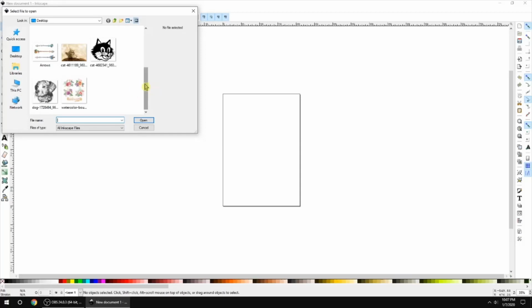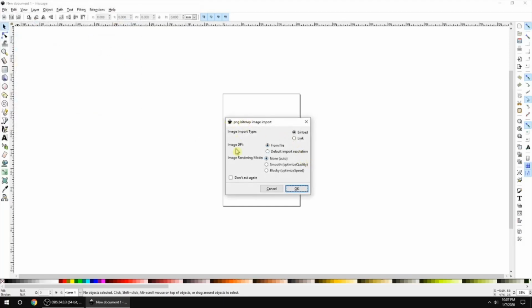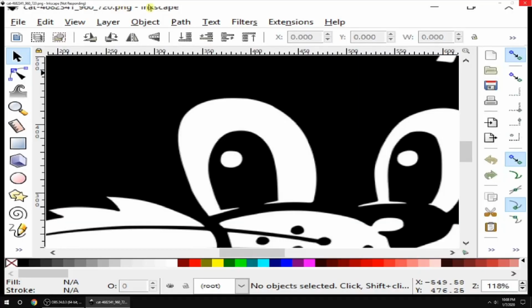So once you install the program, open up your photo. You can always just use your default upload settings here because it's going to convert the file for you because it's embedded. Always just leave it. You can even click don't ask again, and it will always minimize the screen like this. Just make it big again.